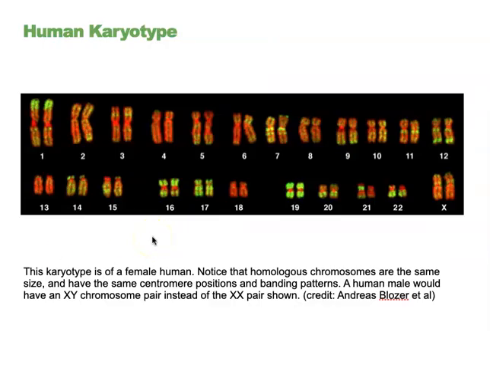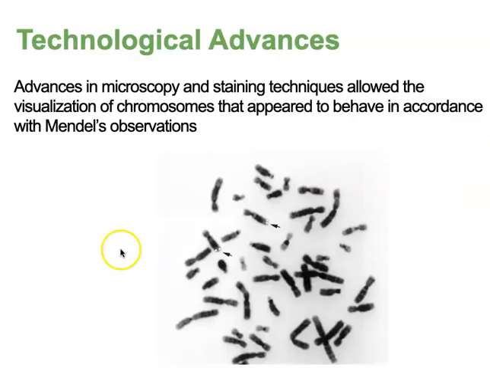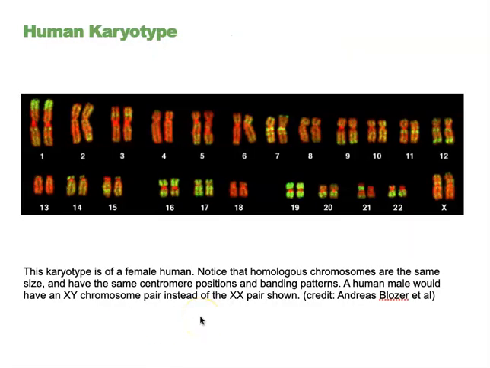So here's that human karyotype again, and this is a karyotype of a human female, which means you have two XXs here, right? And the human male, of course, would have an XY. And I'm just simply trying to reiterate to you that what a geneticist does is they collect all this information. Notice there's a banding pattern here. You see this repeating pattern that we can use as a specific piece of information. Number two, they're artificially aligned like this. What they really look like when you look at them the first time is they look something like that. You put false coloring on them, and then you rearrange them manually so that they end up looking like this, so you can make sense of what's going on.